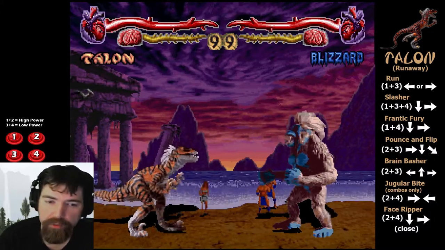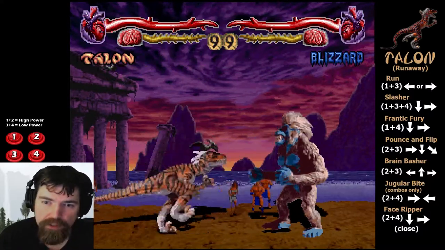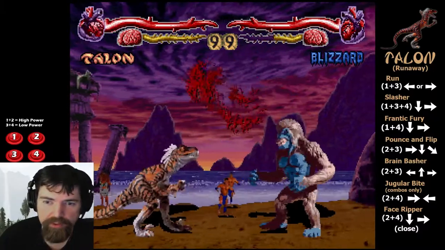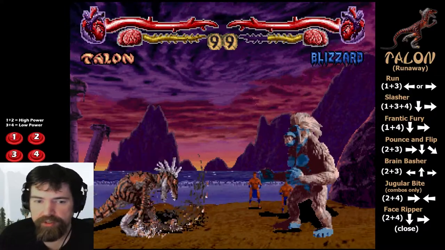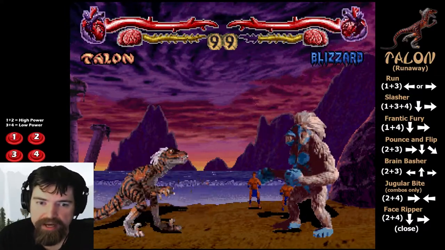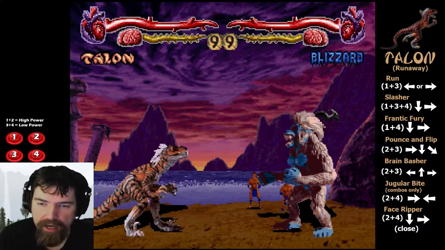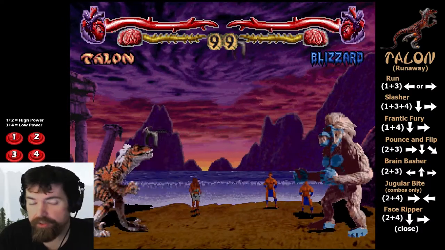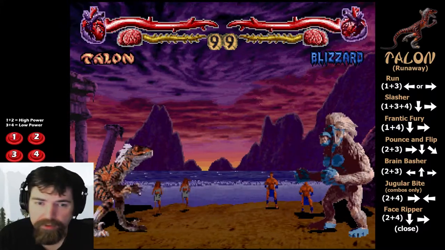Okay, normals. Again, we're looking for fast attacks. So standing low power is probably your go-to from standing. Standing high power is also good for anti-air. That hitbox extends to high and middle. Crouching high power will also catch anti-air to some degree.